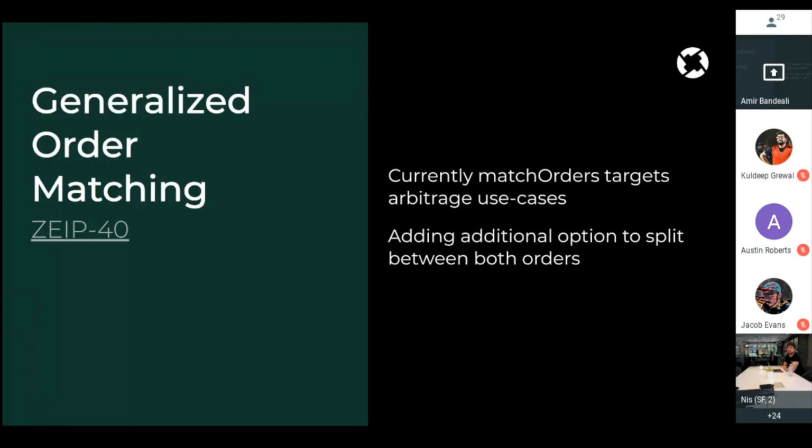But I do think it's really important that we support this use case for matchers. Otherwise, it requires them to either have upfront capital for matching orders, or it requires them to write their own extension contracts to do this for them. And it seems like generally people are not too keen on writing their own smart contracts because they will probably need to get them audited and things like that. So this would be a separate function from the existing match orders, and it would just add this functionality in.